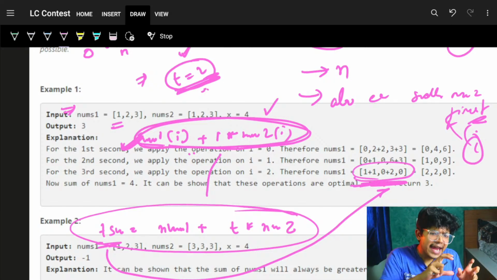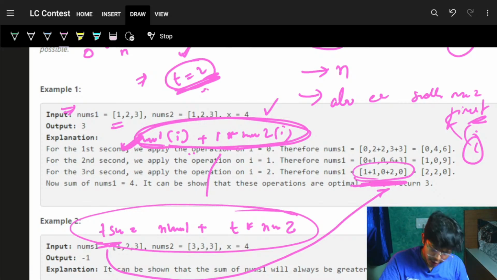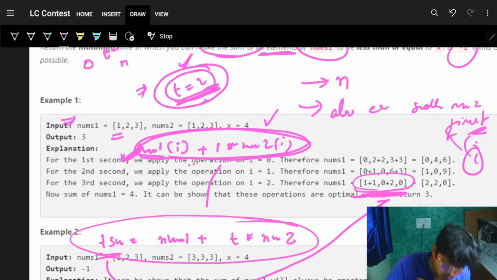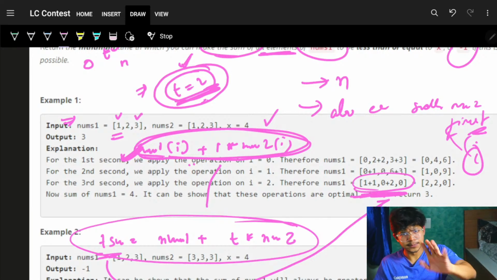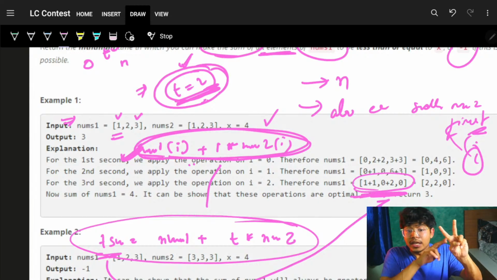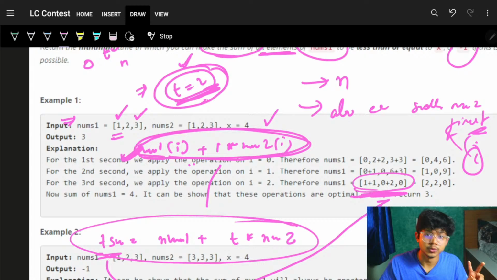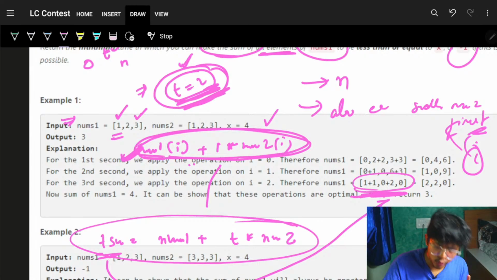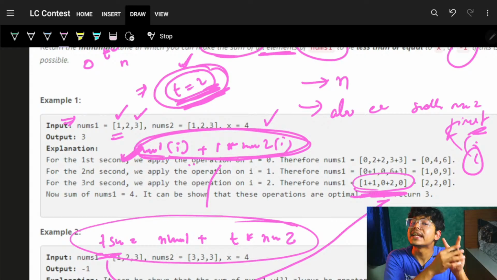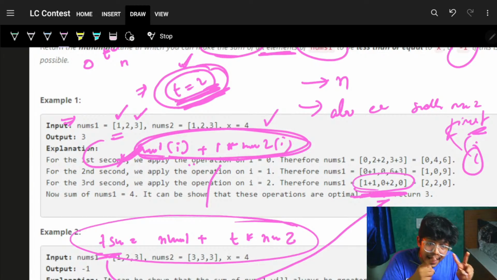So is there any way I could have got, okay, because ultimately what's happening here is, at time t equal to 2, you are saying I can choose, let's say, these two numbers, because for sure I know that at time t equal to 2 you can choose two numbers. Now if you can choose two numbers, what you are saying is that at time t equal to 1 you will use this one, at time t equal to 2 you will use this two, because ultimately at time t equal to 2, which means you have 2 seconds, you can make two elements 0, which means you can have the impact of two elements.